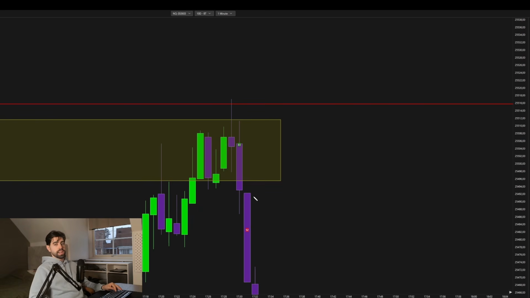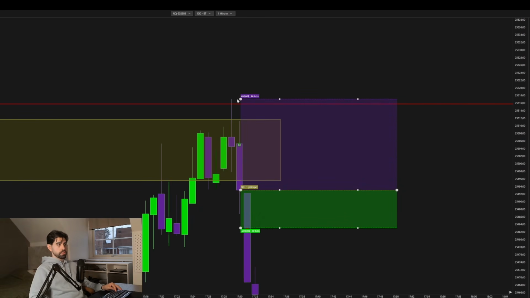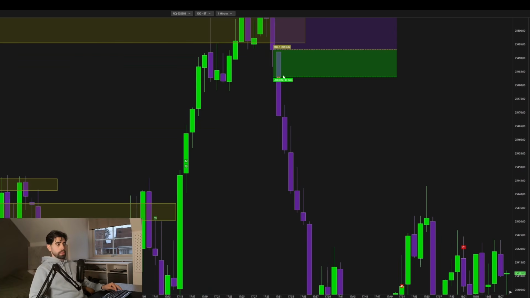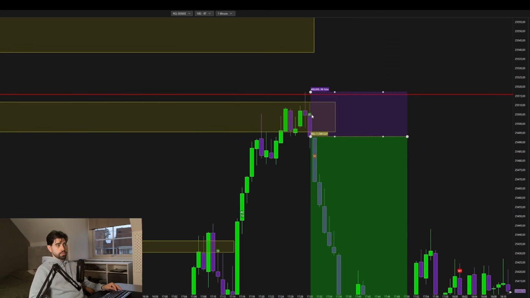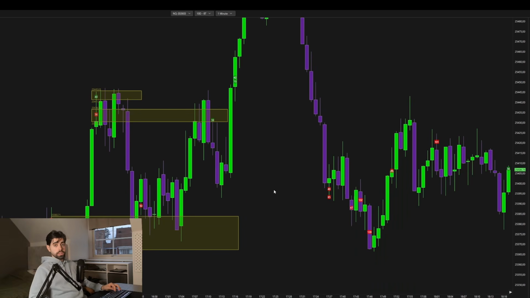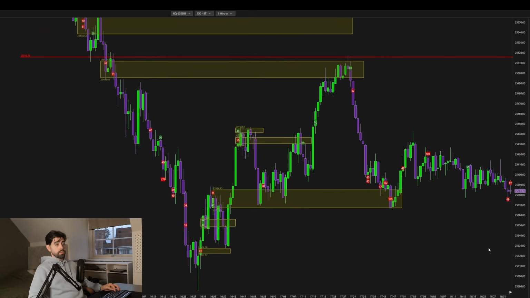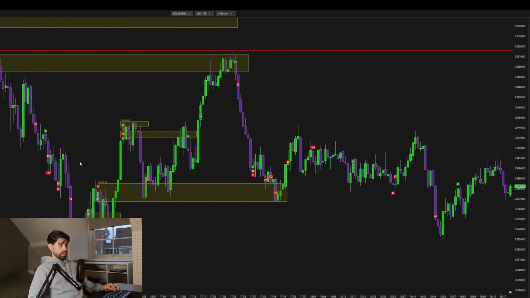I know this is in hindsight and it's not this easy. You have to do it in real time. I'm not going to act like I'm at the level to do this perfectly in real time, but this is how we learn. If you see this absorption, you can take an entry, stop loss above. And where did we reach? Well, where did buyers previously have control? Down here. And if you want a more specific level, you can do this.